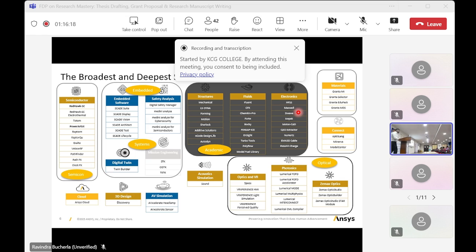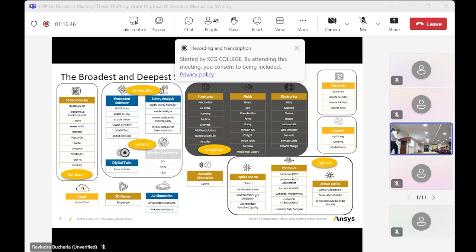Whatever the product, in any department, be it chemical, electrical, civil, mechanical, aerospace, defense, or aeronautical, ANSYS provides simulation for all the products with multi-physics. So we can solve the problem by using different physics in a single product.